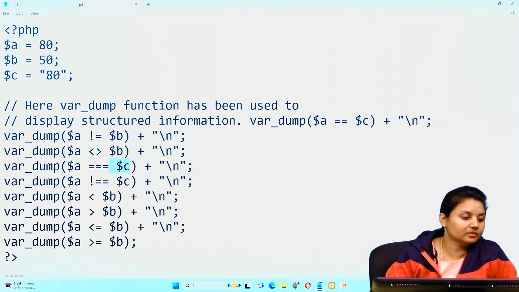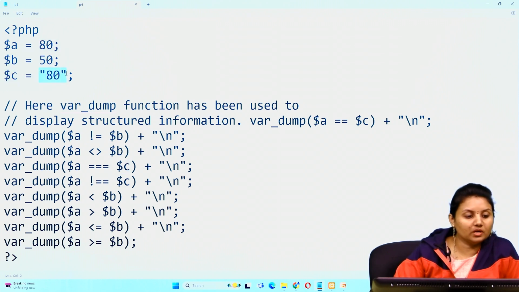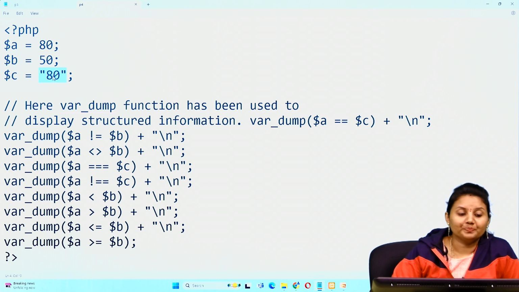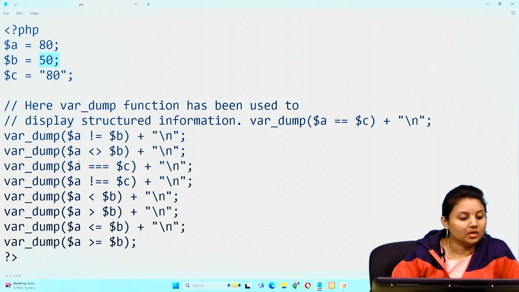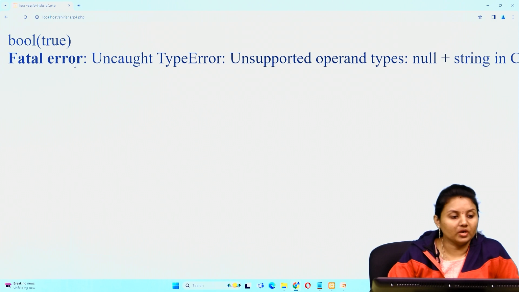So here if you see $A, B, C, C is given as what? It is string. B is given as what? It is numeric. So when you are checking with $A, $B, it returns true, but here if you are checking A and C, then they are not equal. So what is it returning?